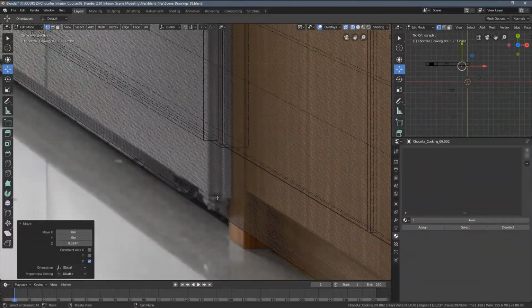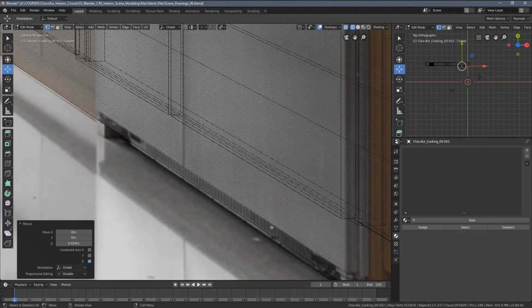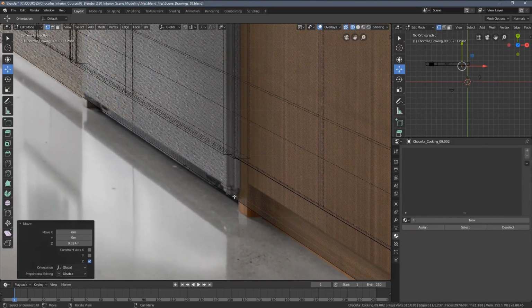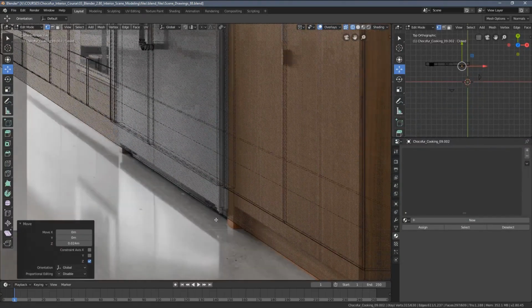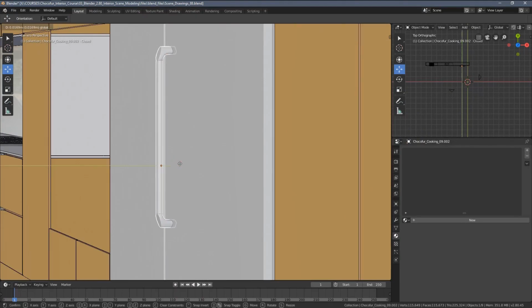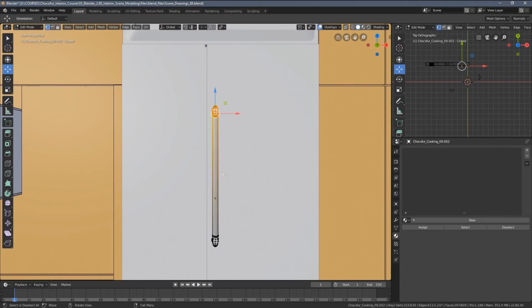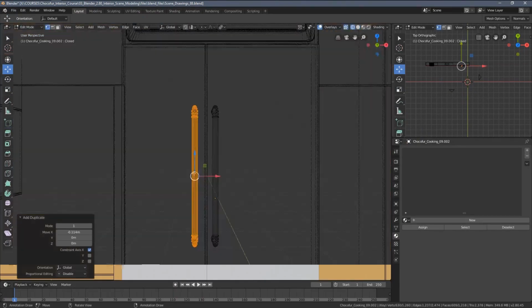And we would also need to add a little bit of those details together with this metal skirting here. Let me just finish with the handles. I think we can put them like this, so I will also duplicate it to the left.